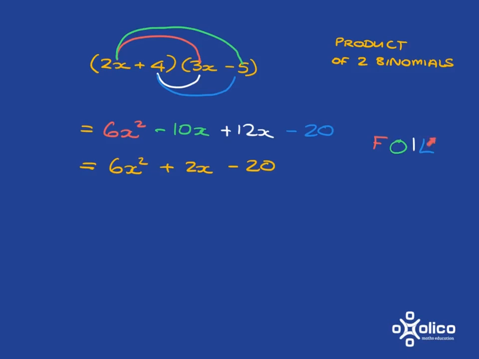Some people like to use this little acronym FOIL to remember to multiply everything. What FOIL stands for is first, so you multiply the first two terms together, then outsides, the outside terms together, I, the inside terms together, and L, the last terms together. If that helps you, use it. I often just find as long as I put the arrows in that show me everything this must multiply with everything there, and then this must multiply with everything there, I don't forget terms.